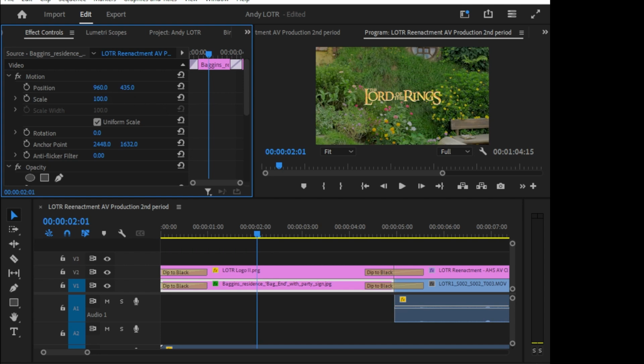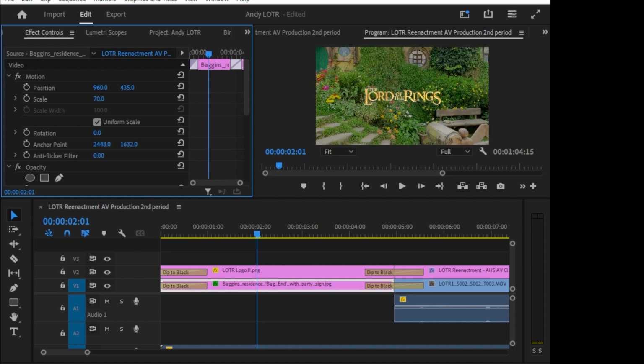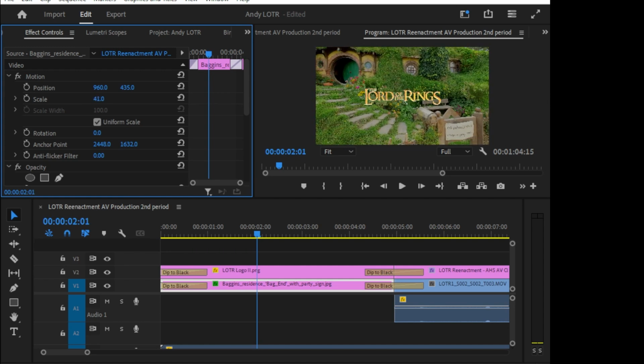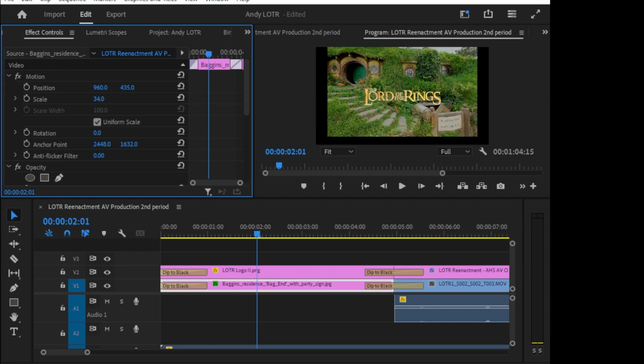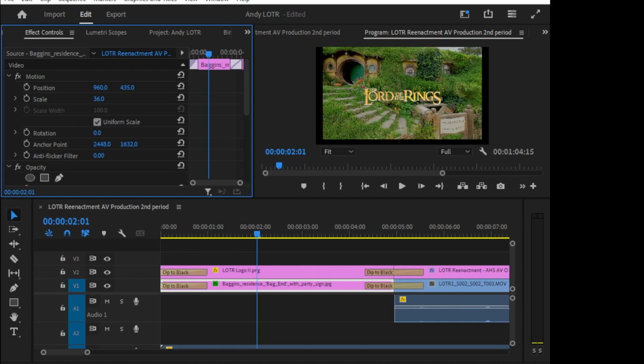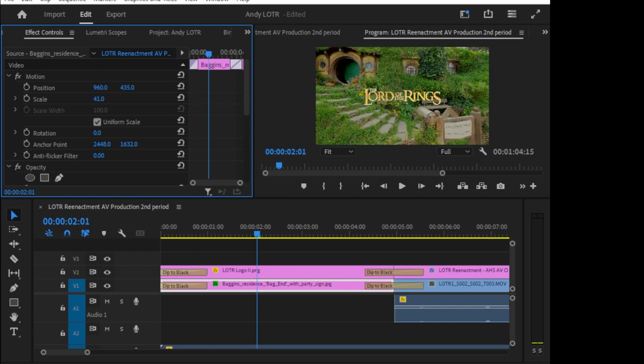You can either click on this little square number here and then type in a number, or you can put your mouse over it, click, hold, and drag your mouse left or right, and this will change the number. As you can see here, 34 is too small, so we can make it a little bit bigger here, and that's what it was about before.